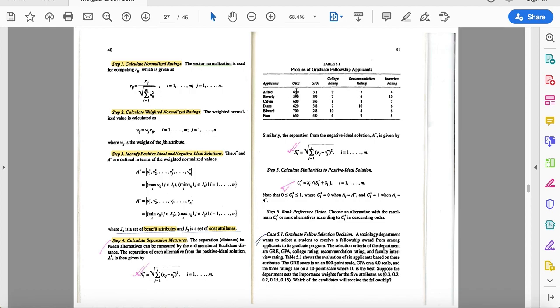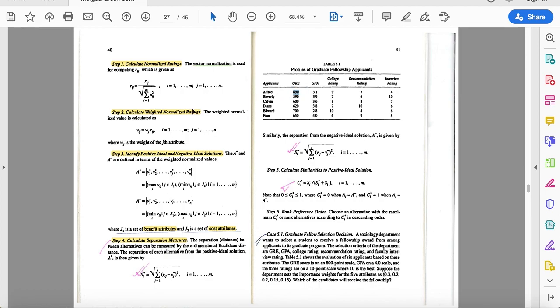For example, to find the normalized value for this 690 here, we find the square root of the sum of squares of the column, and then divide 690 by that value, and we get the normalized rating, and so on. For each column we will do the same.